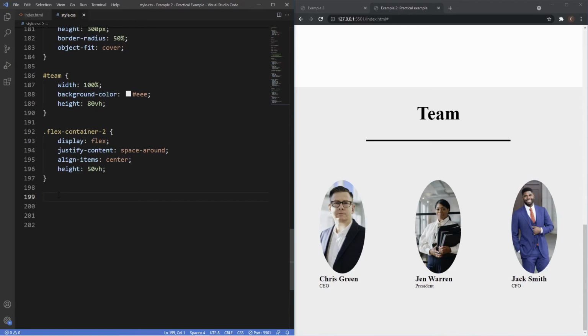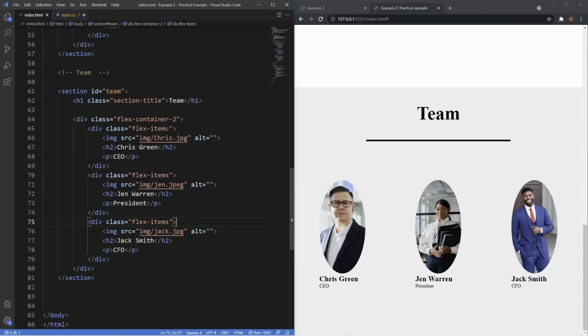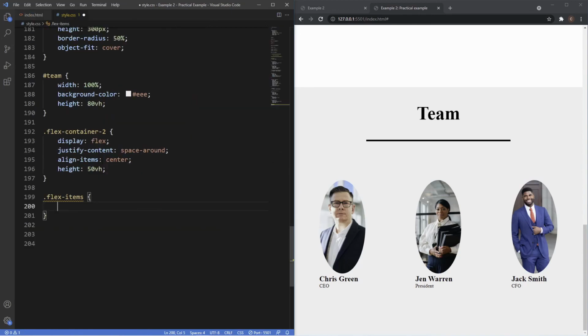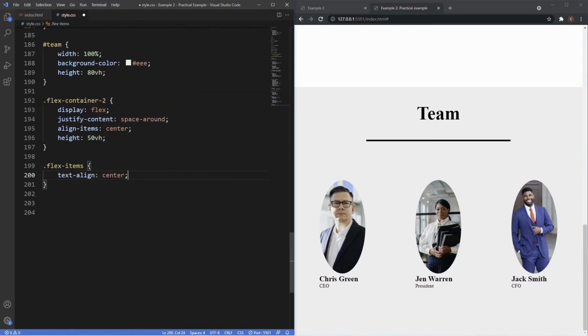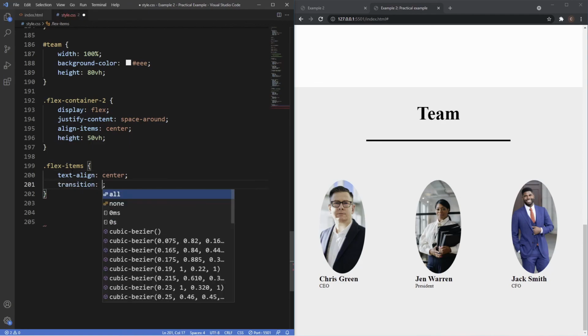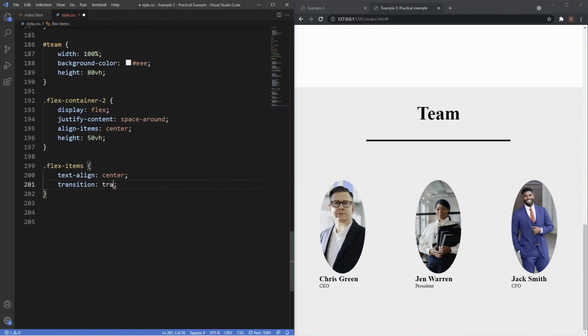So we're just going to grab the flex items class, which is the class here that wraps around the images, the H2 and the paragraph. So just going to say text-align to the center, and then a transition property here, say this is going to be for the transform, and say 0.3 seconds, and let's just make it ease.